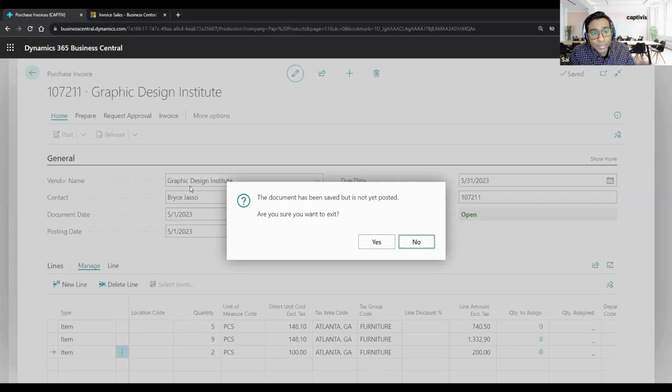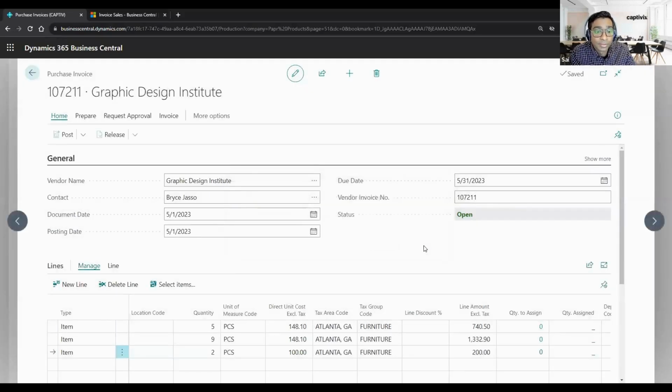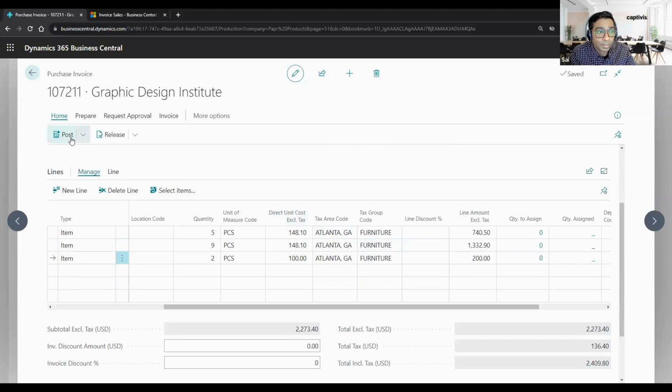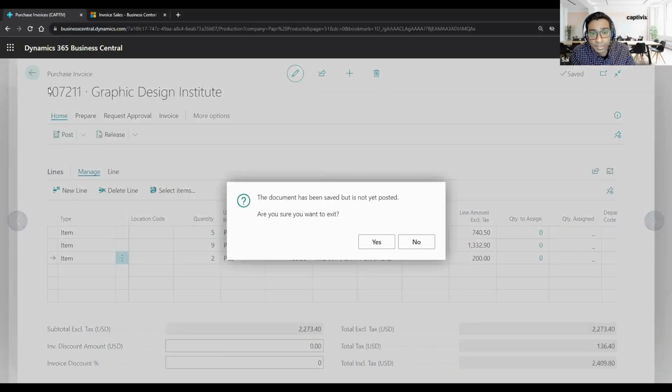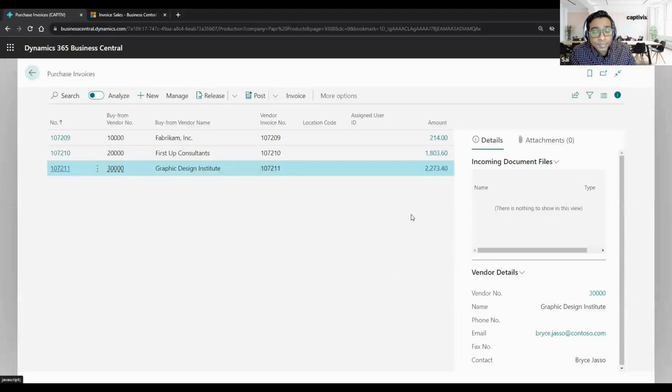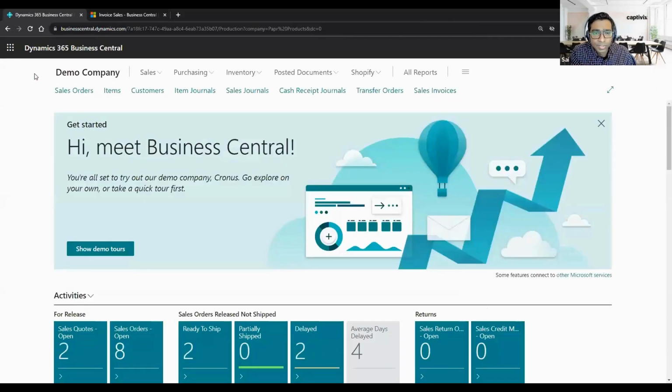So basic things like this, when you hit the button by mistake or maybe in a haste, the system gives you a prompt. It's not being posted. Do you really want to exit, right? And then you can take a decision. Oh, I'm sorry, I forgot that part. And then you go ahead and post it. And then you come onto the screen. So a lot of intuitiveness this way, right? I don't want to get in too much into the details of every module, but just to give you a feel of how easy it is on the system's intuitiveness to start with today.